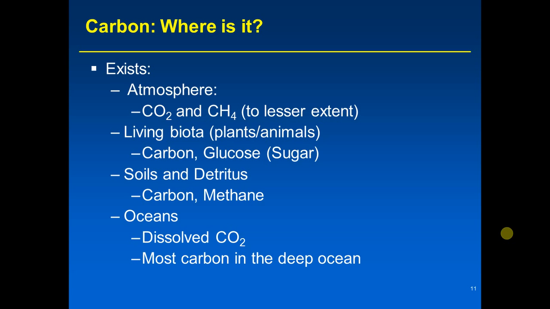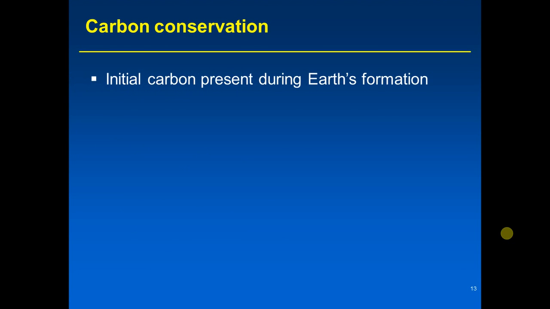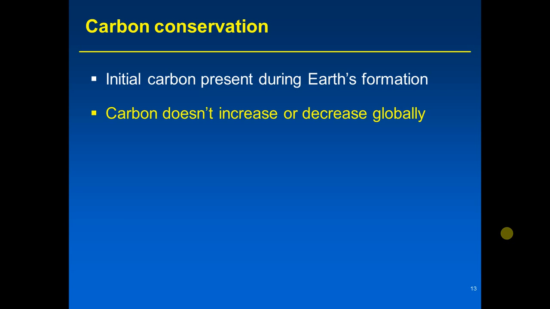Now we'll talk about one component of the long-term carbon cycle, when the carbon that's absorbed by the surface ocean dissolves into the upper part of the ocean, sinks down into the deep ocean where it builds up, and then it can add to the limestone sediment on the ocean floor. Now, carbon is conserved. The initial carbon present during Earth's formation is the same as now. Earth formed 4.6 billion years ago, and there's as much carbon as there was then as now.